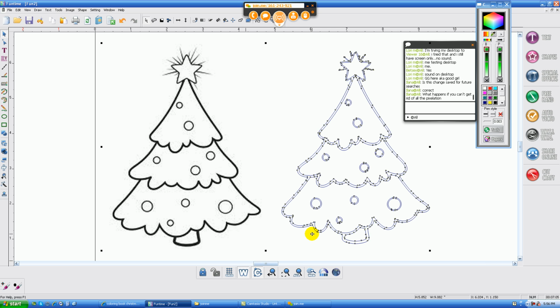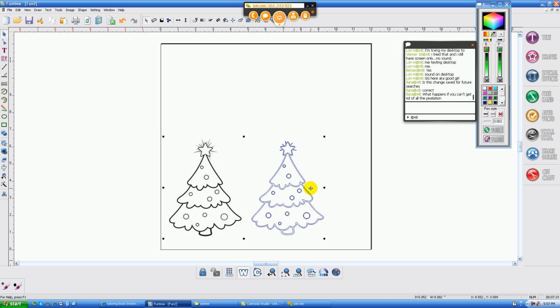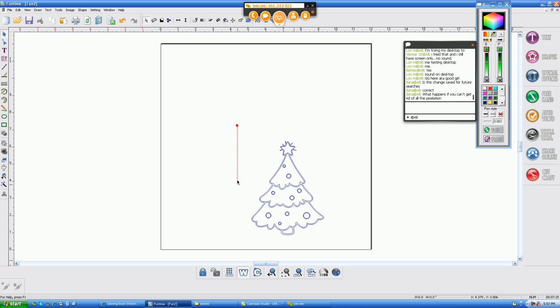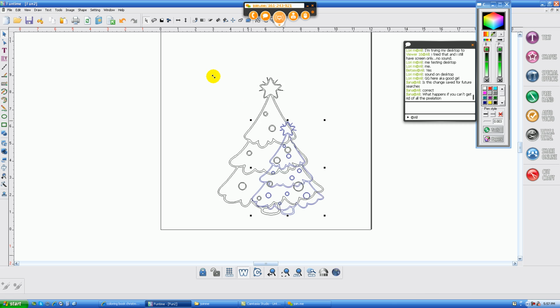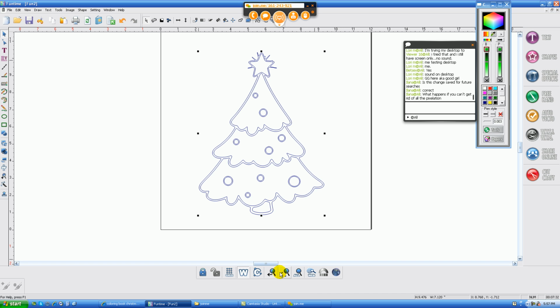But we don't want to make confetti by cutting all of these lines at once. We want to create either a paper piecing or a print and cut. And that's really easy to do. To make more room on the screen, I'm just going to delete the JPEG that we copy and pasted from Google. And I'm going to make this bigger to work on.